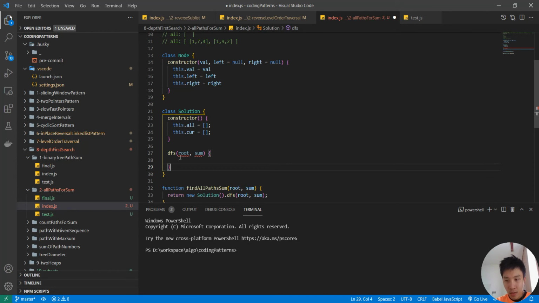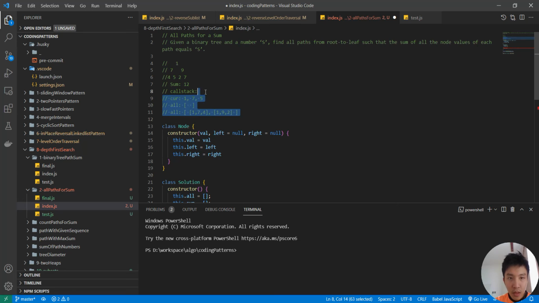So root here is actually the current node that we are at, and the sum here is the target sum from the current node to the leaf node, right?